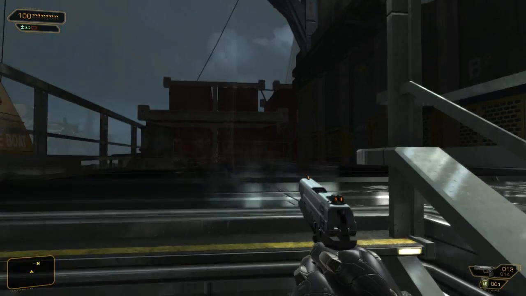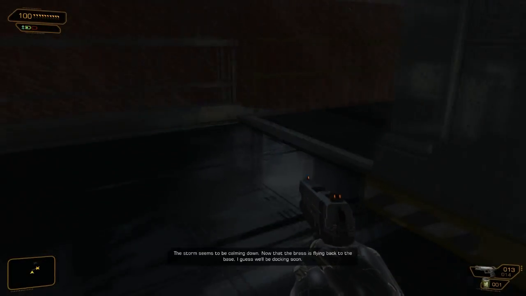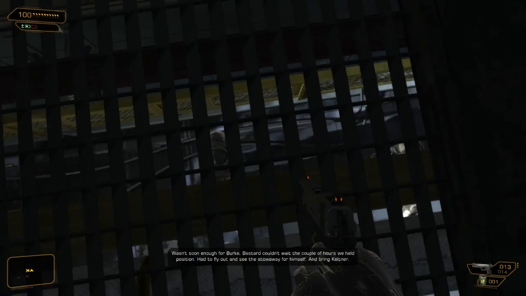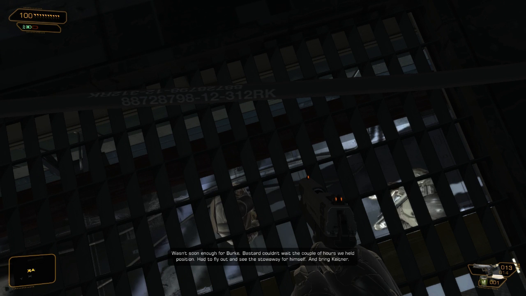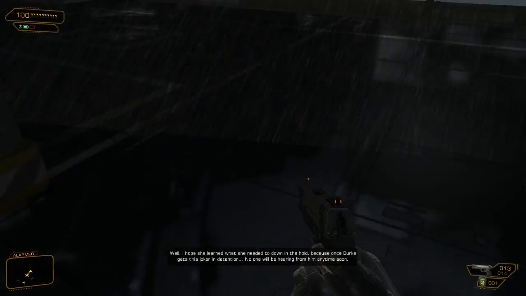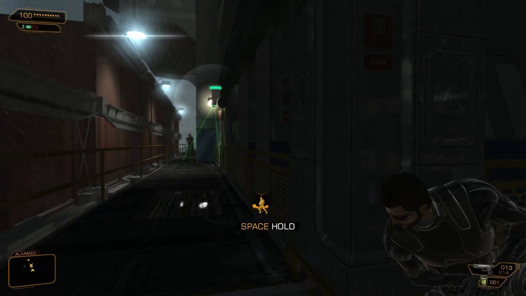So we got two people up ahead. The storm seems to be calming down. Now that the brass is flying back to the base, I guess we'll be docking soon. Wasn't soon enough for Burke. Bastard couldn't wait the couple hours we held position. Had to fly out and see the stowaway for himself. And bring Keitner. I don't think it was his choice. I'll bet she had to talk pretty hard to be included. Base commander or not, she doesn't carry much weight with Burke and his spec ops. Well, I hope she learned what she needed to down in the hold, because one... Hey, I heard something. Well, go see what it is.